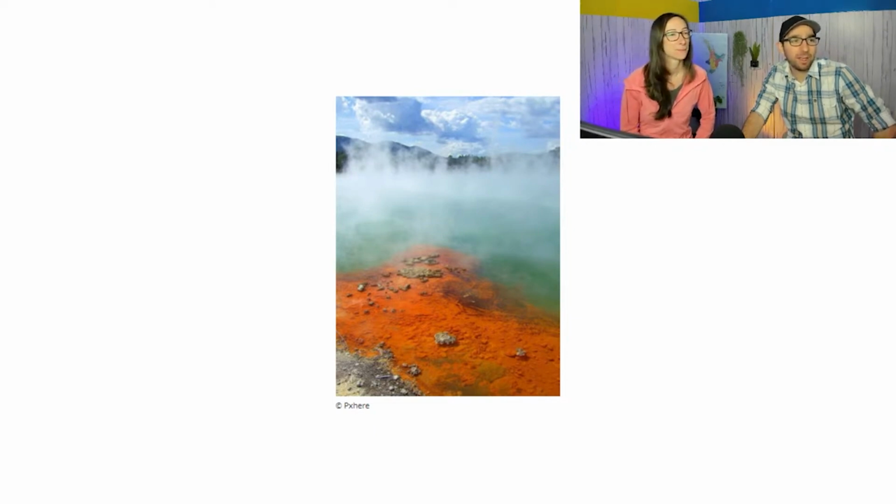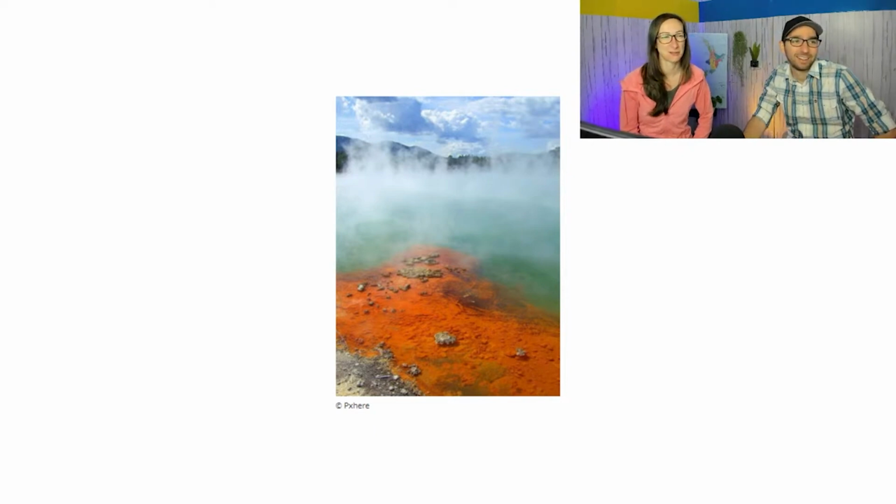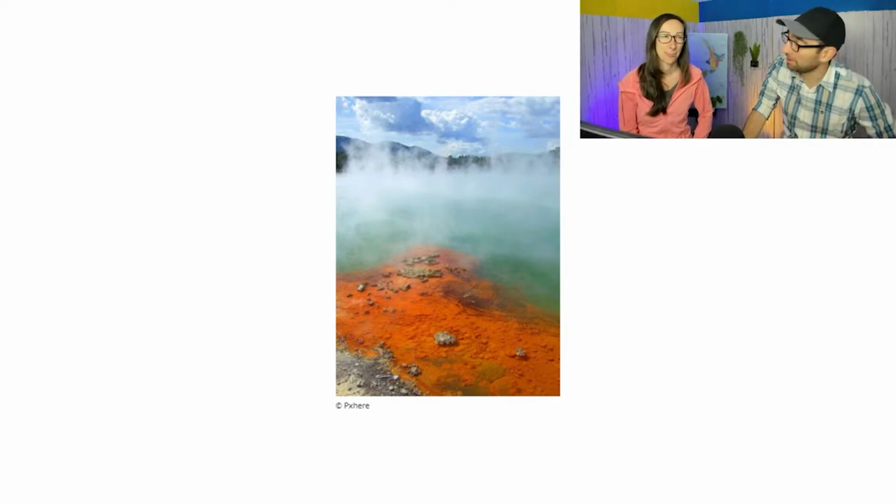Obviously, very important question. Why does Rotorua smell, Laura? Yeah, it's famous, right? You'll notice it smells as you approach Rotorua, you will get this sort of eggy smell. A lot of people do. By that she means rotten eggs. Yeah, like rotten egg smell. A lot of people do comment on it when they go to Rotorua, but you do get used to it pretty quickly. It's not as bad as it may seem. But the reason it smells is because of all the geothermal activity there. Well, you can see on the photo right here. Yeah, it's the hydrogen sulfide that creates that smell. All right, so because of all the beautiful geothermal wonders, basically.